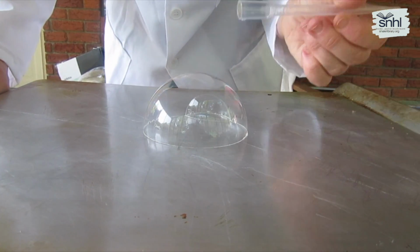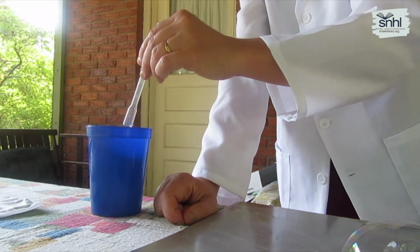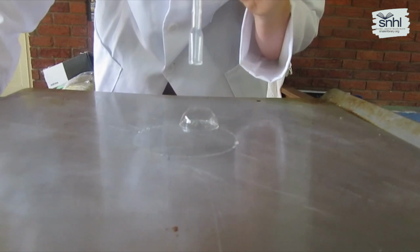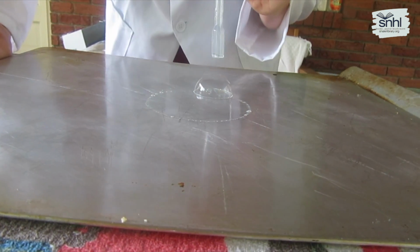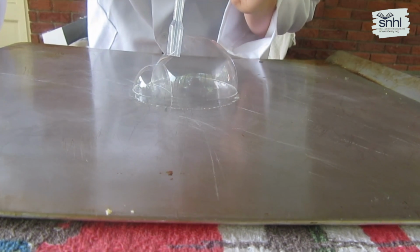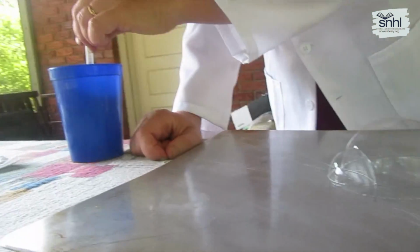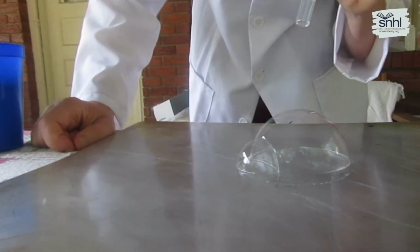So there we have a very big bubble with a little baby bubble next to it. And let's try this again, getting the one inside the other. Nope. Let's try it with this little guy down here. Okay, there we have another one next to that little guy. See if we can get this through there.